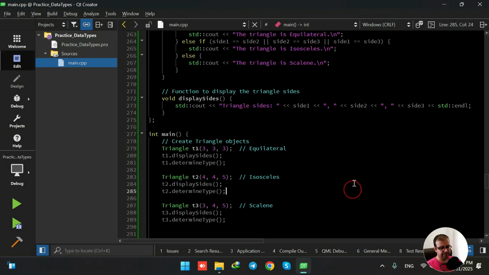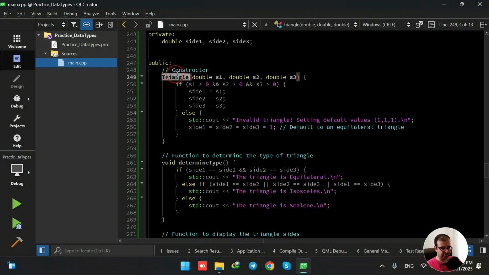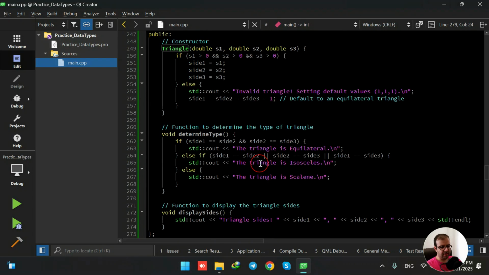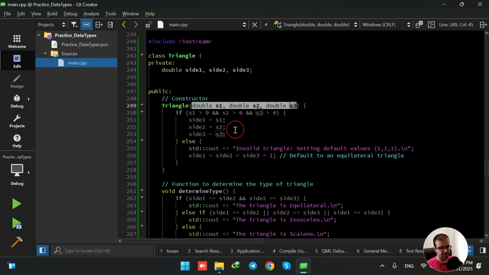When we are creating the object of the triangle class, because we have a constructor, we need to have 3 arguments, and these are the sides of the triangle. So these 3 numbers, or arguments, are exactly the numbers that are going to be assigned to side 1, side 2, and side 3.